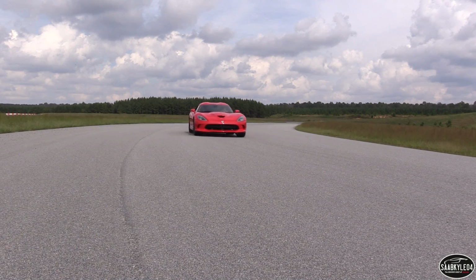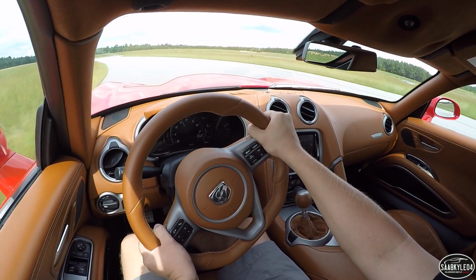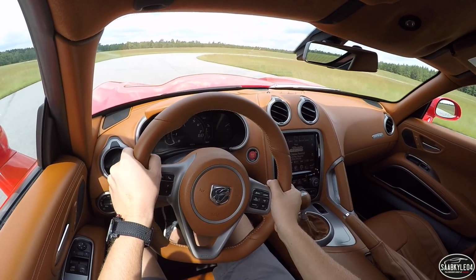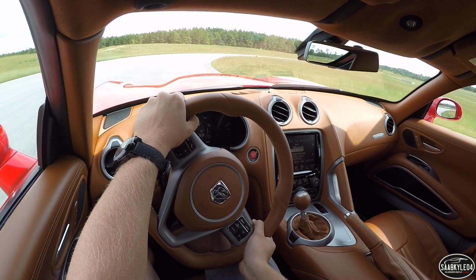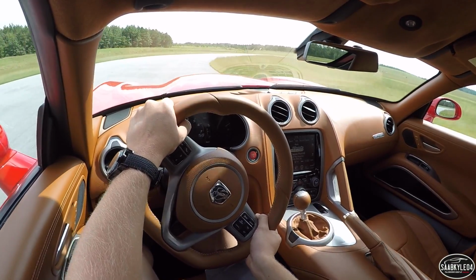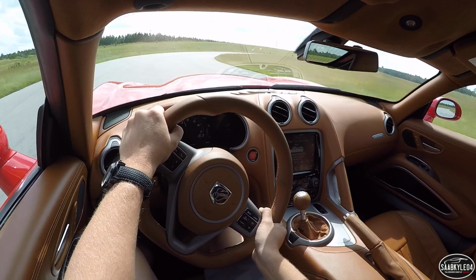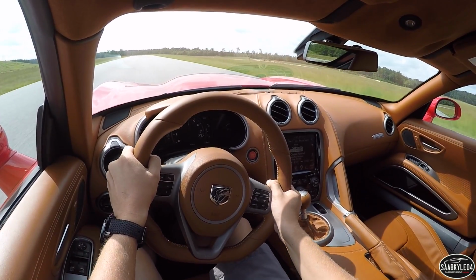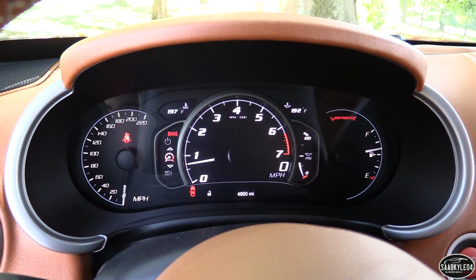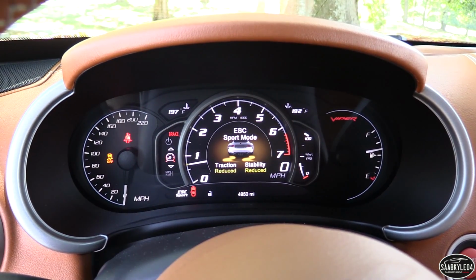One of the more significant changes to the 5th generation Viper was the addition of electronic stability control and traction control for the first time. Where the regular Viper has either full on or full off, the GTS has a 4-mode electronic stability system that includes speed sensors at each wheel along with yaw, lateral G-force, and steering wheel angle sensors. There's full on, sport and track modes, and full off. It's all controlled by a small button on the steering wheel adjacent to launch control.